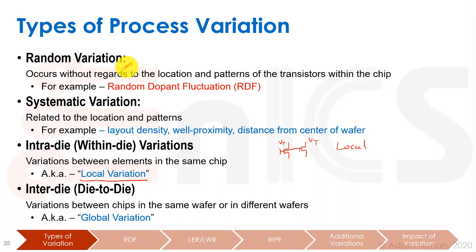The other category is inter-die, or die-to-die variation — everything we discussed on the previous slide from fab level down to die level. That means two different dies may have been fabricated differently: two dies on the same wafer, two dies on different wafers, two dies in the same mask development, or two dies made in two different fabs around the world. We call that global variation. When we discuss global variation, we talk about something that affects all the transistors or all the metal layers on a certain die — everything is shifted the same on the circuit we're simulating, but across different manufacturing runs we have to shift everything accordingly.